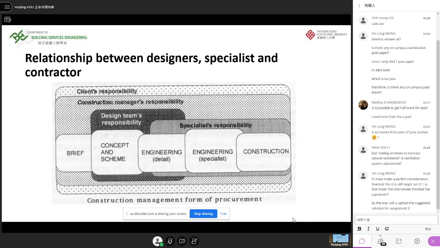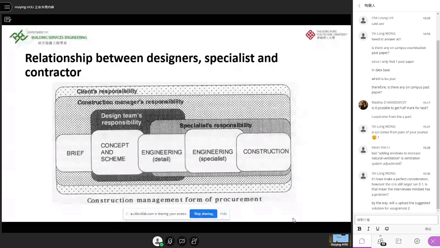Like the traditional procurement system was adopted at the very beginning. It was commonly used in the early 1900s. However, as construction practice got more complicated, as more parties became involved in construction projects, and as the duty and role of different parties changed over the years, their roles in a construction project are changing. So you will see different dynamic models among these parties within construction projects. That's why different procurement systems were developed to suit different dynamic models.